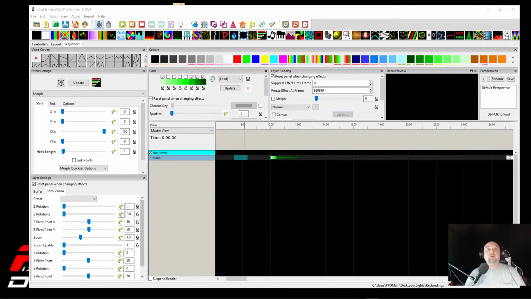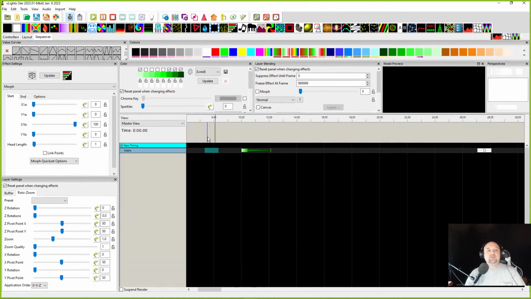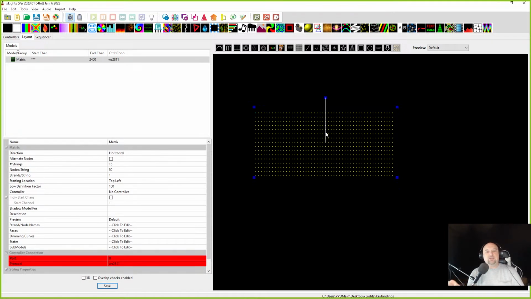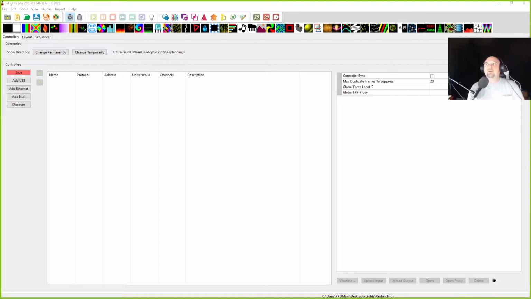Let me share my screen in Zoom. Share screen, this one right here. There we go. So y'all should be seeing my xLights screen here, and this layout. This is nothing fancy. I just threw a matrix in here. This is literally something to test out with tonight, so you can see the basics of the xLights key bindings. Let me make a quick adjustment there.